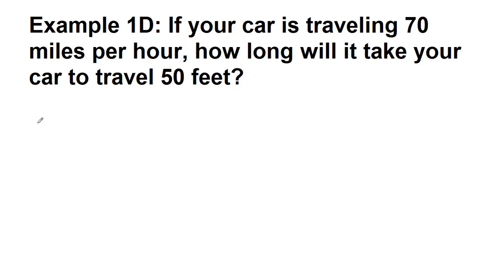Welcome to the last example for Chapter 1 for Physics 125. In this example, we have a very similar setup to the jet fuel problem, where we are told about a car and something specific about that car, and then we are asked how long it takes to travel a certain distance. So, as with the previous two examples, we have two different number values given to us, which means that only one of them can be our starting point, and the other one will need to be a conversion factor.